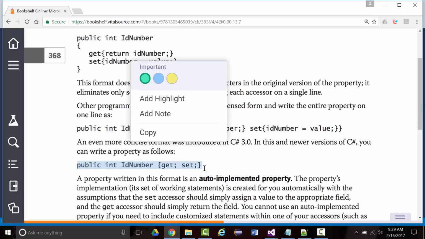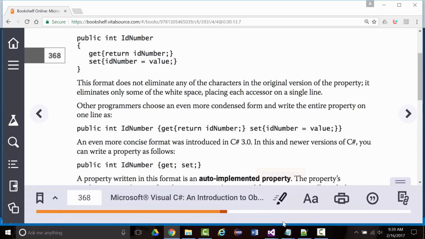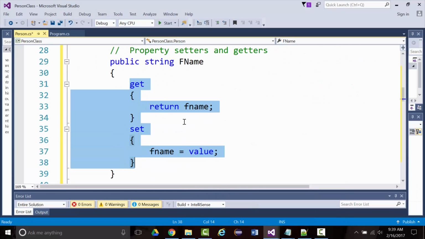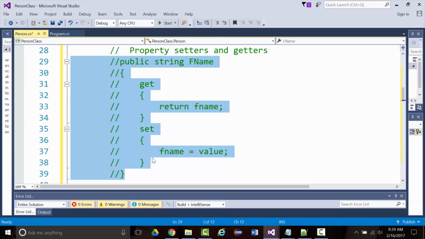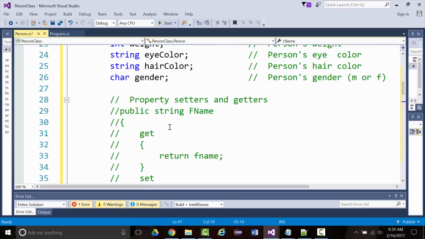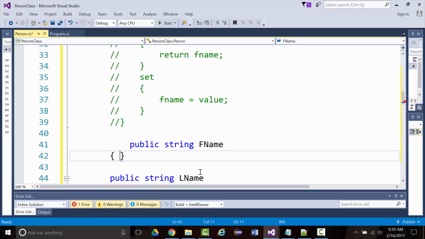If I write it like this, what you see in the blue, the system handles it like this. So I could have come in here where we had these, and just as an example, with this one right here, I could comment all this stuff out, and then say public string fname, and then just put in a curly.